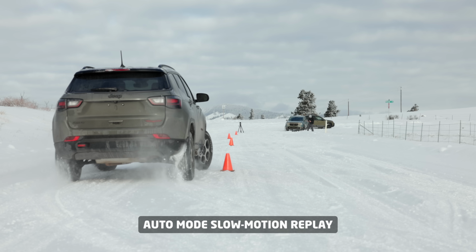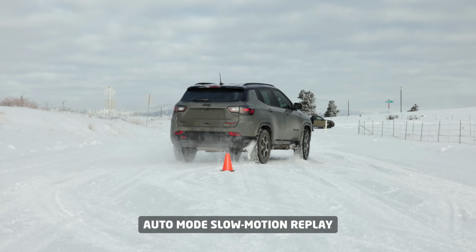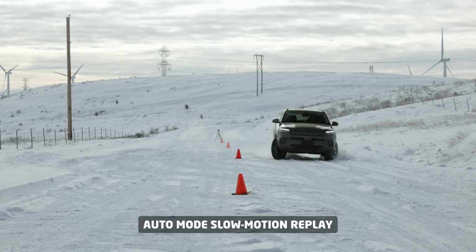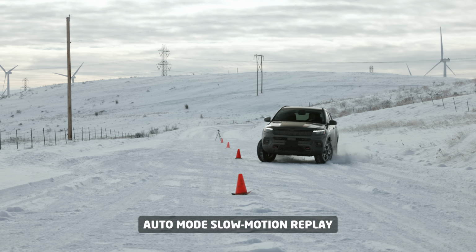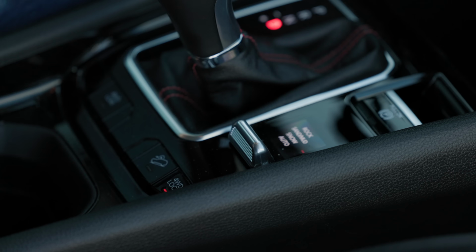Here I'm purposefully overdriving the course to see how the Compass reacts. And even in normal mode, it manages power and braking to help me navigate the course effectively. So it handled that pretty good. But how much better does it get when we switch it into snow mode? Let's find out. So to switch to snow mode, I just toggle here.